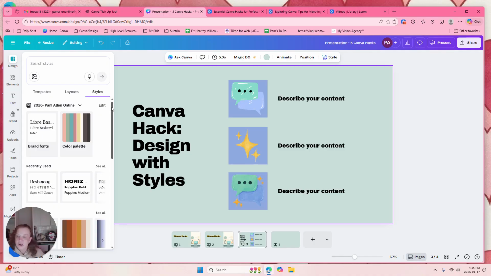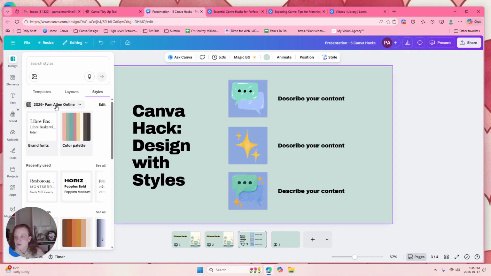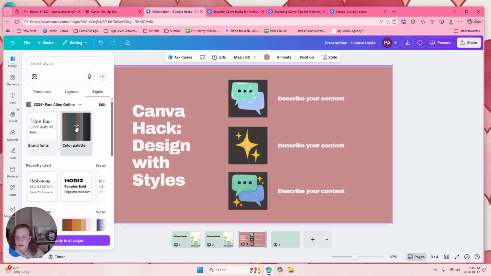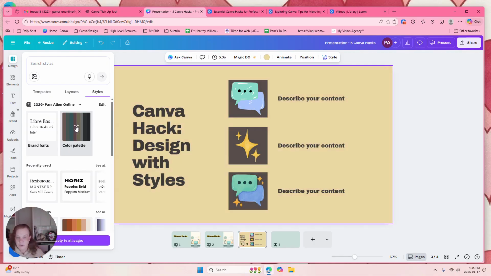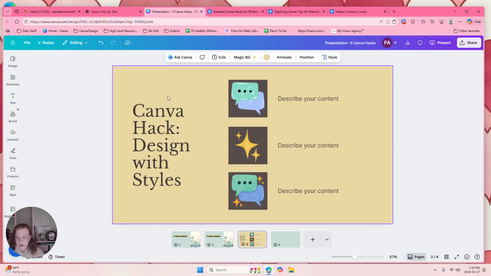Now, styles. That's where the colors and the fonts are going to come in. If you have a color palette and brand fonts, you can automatically just go like this and see how it's shuffling through. Let me pick whatever ones I really want. I don't mind that one. And then my brand fonts, I want to change it to my brand fonts. There we go. I have totally made this presentation slide right here in my brand colors and fonts.